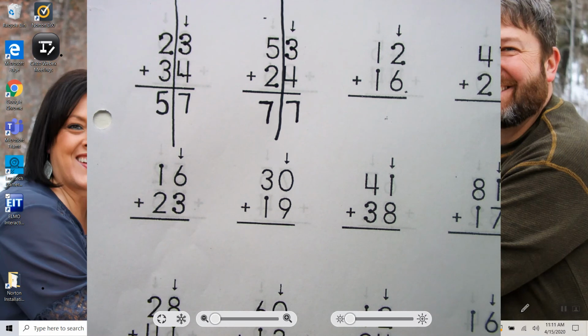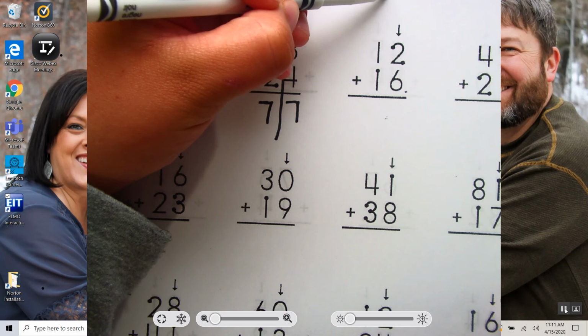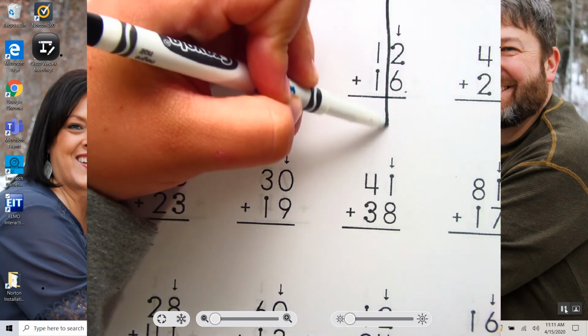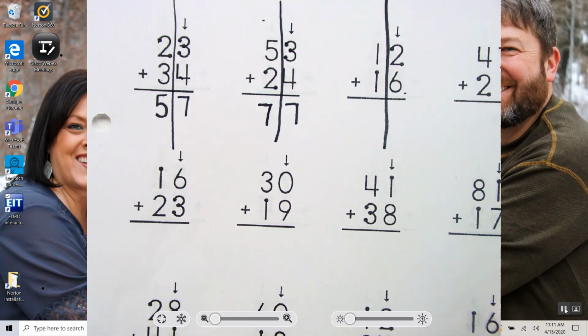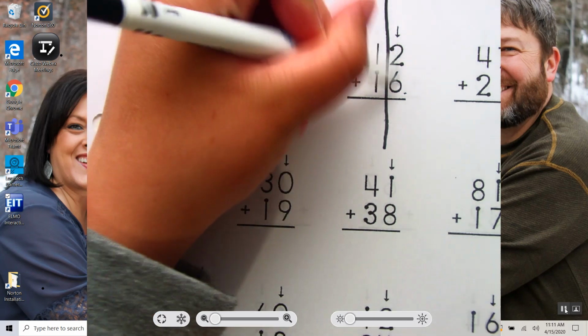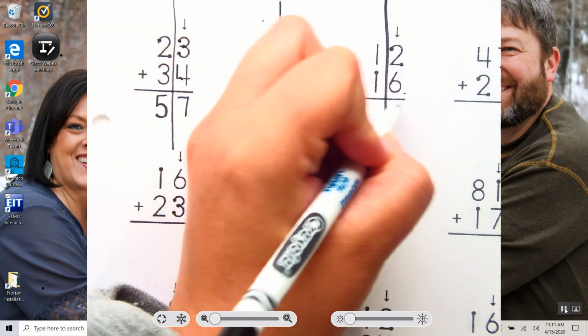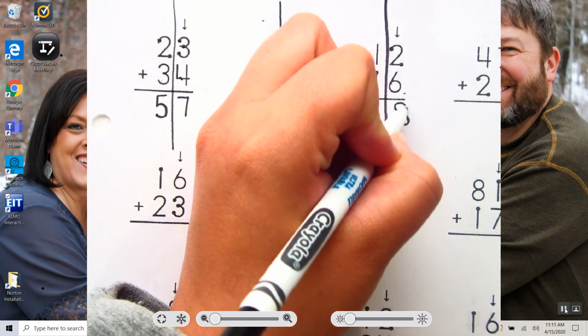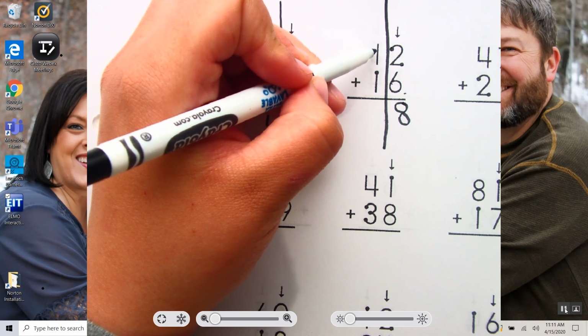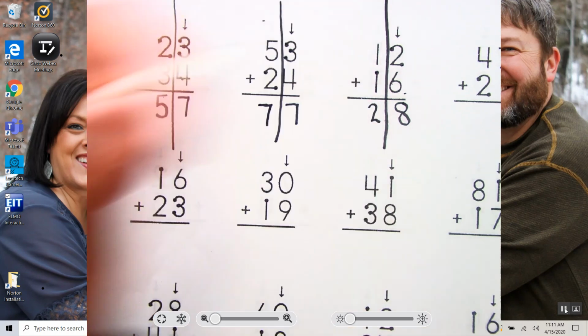Let's do one more. So my first step is draw your line in between the numbers. Then you start on the right side. You add these two numbers first. So 6, 7, 8. Then you go to the other side. 1, 2, 28.